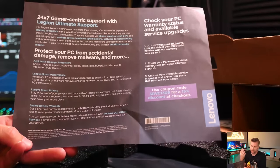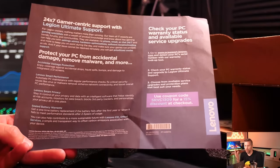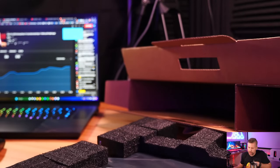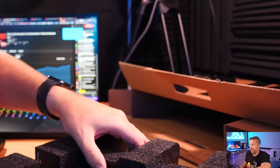So that was a giant thumbs up for me in terms of warranty support. But I've also heard some bad reports about Lenovo service too. So it's going to be a mixed bag, I think, just like every laptop manufacturer. But at least they've got a phone number you can dial. And I've also heard good things about them because they sometimes do on-site support, depending on which warranty service you upgrade to.